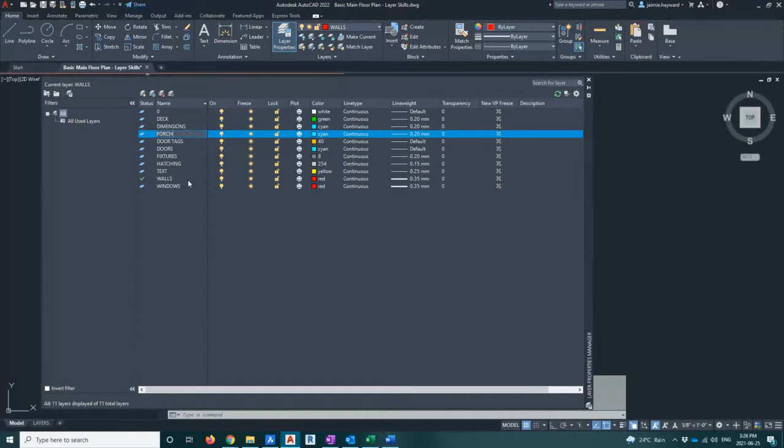Now, naming layers is sometimes based on industry, sometimes based on a project, sometimes based on your client. This is preference. For the sake of these tutorial videos, I'll name my layers very basic. For class, a lot of the time you'll be asked to use ID, and that's for interior decorating or interior design. Or in terms of my field, A dash. Sorry, I meant to put caps. There we go, A dash. It sometimes depends on the industry, but sometimes it doesn't.